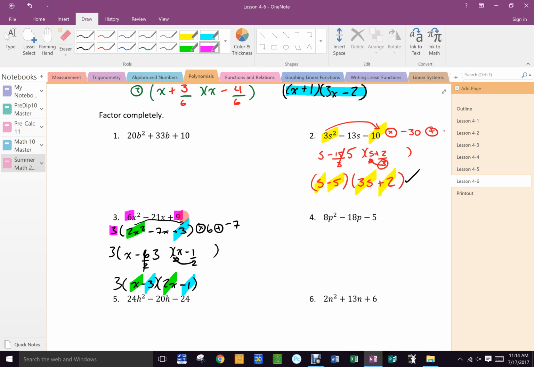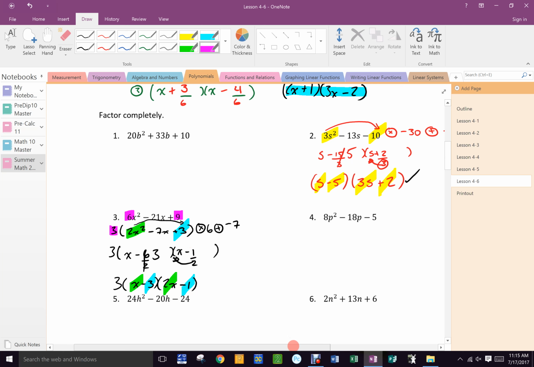If you've already done factoring in grade 10, were you shown something like this, or were you shown a completely different method? Completely different method. Okay? If you like your method, can you use it? Yes. If you like this, can you use it? Yes. I like this because it allows you to do this thing that you already know how to do. Right?